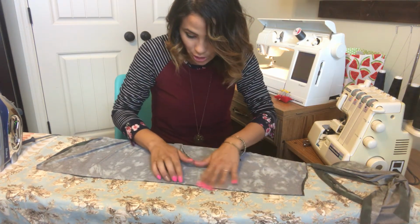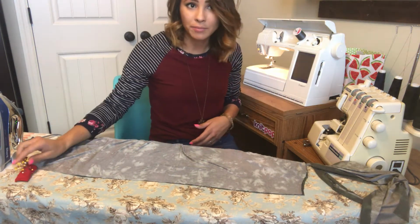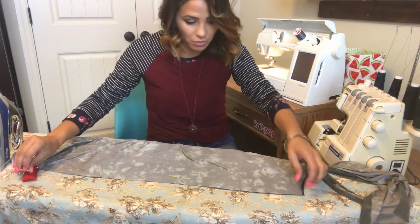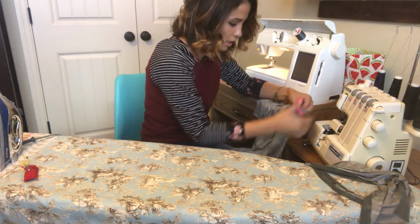and serge. Now I'm using a serger, but you can use your zigzag stitch on your machine, or a stretch stitch, or a serger. It's up to you, whatever you want to use. So I'm going to go ahead and do that on here.